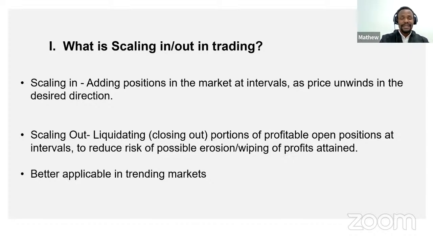It's better applied in a trending market, especially for scaling in, because you have entries with pullbacks. If it's a downtrend, you're entering when the price pulls back to the upside before resuming the trend. If it's an uptrend, you're buying the dips. So scaling in is better applied in trending markets, but scaling out you can apply better in trending markets as well, and even in a range, because you're closing your position partly.